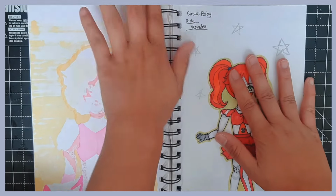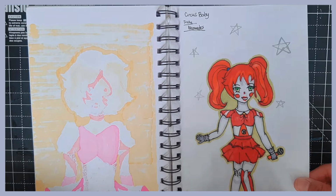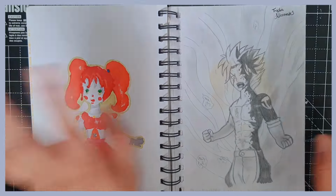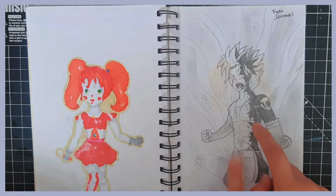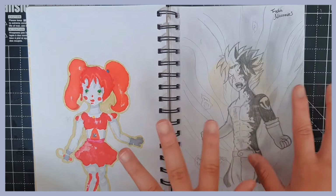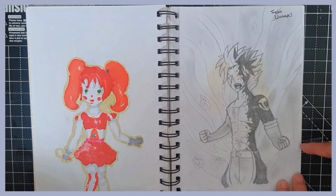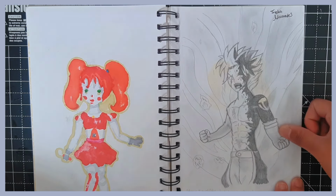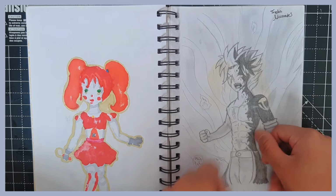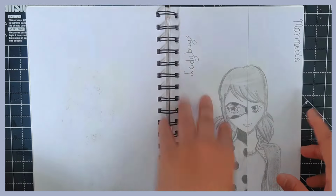Oh my gosh, Circus Baby, I'm still in my FNAF phase, oh no, no. Okay. Ooh, Sting. Okay, this part wasn't animated yet when I drew this, okay? This was from a manga panel, but when it got animated, it was so good. But I could tell that the face was wrong. And also the hand here, it was supposed to be foreshortened. And also the waist. Oh my god, that's like One Piece women waist, bro. You can't. Okay, Miraculous. Of course.